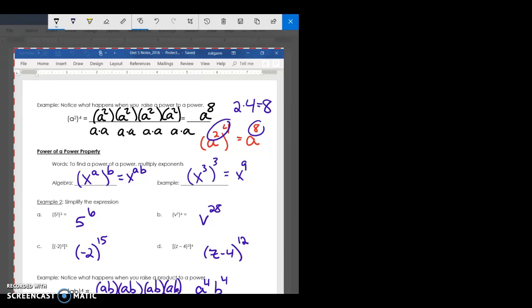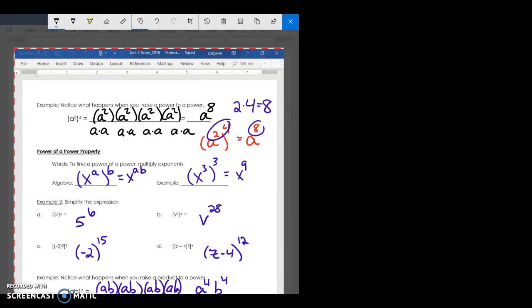Okay, so just using the algebra notation, if I've got ab to the n, again, apply that exponent to everything on the inside. So I'm going to do a to the n, and then b to the n. So maybe I've got, let's say, xy, and let's cube this one. Well, I'm going to apply that cube to each piece. So I'm going to do x cubed and y cubed as an example.